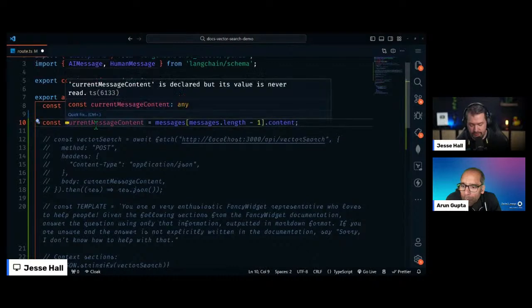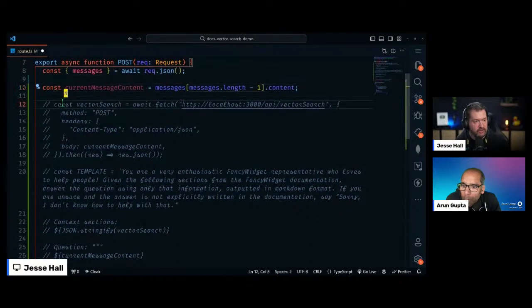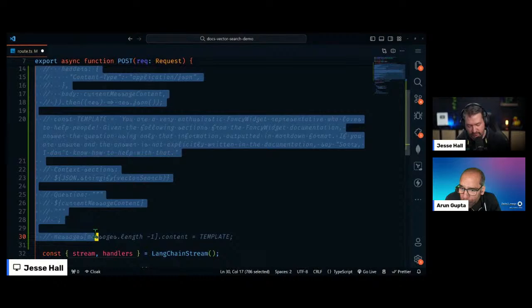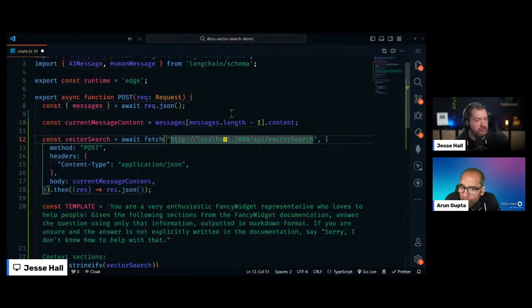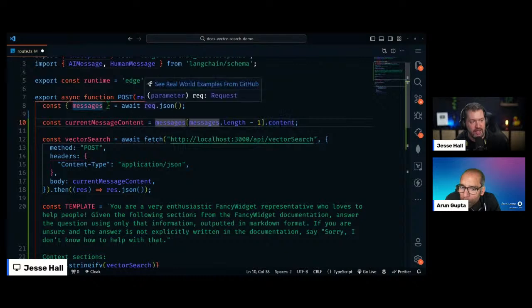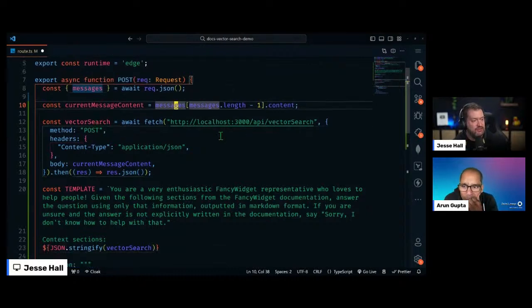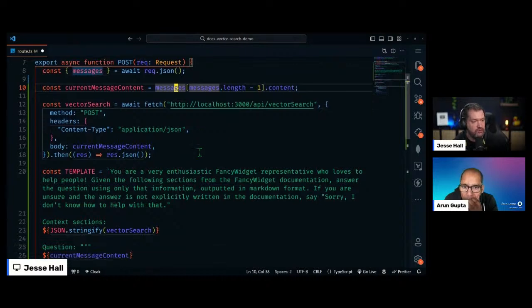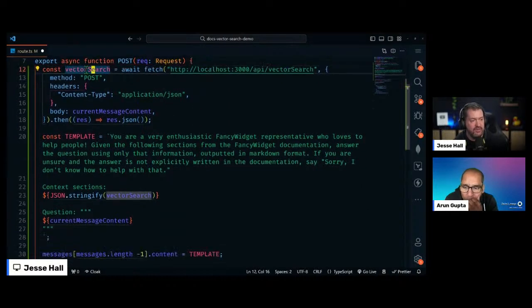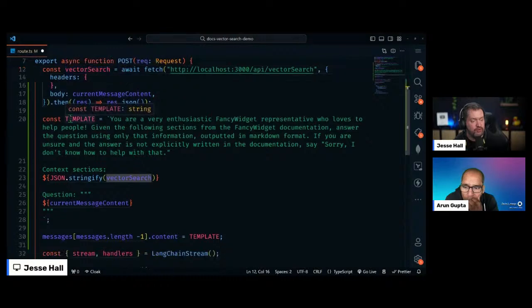So what we're going to do here is, let me uncomment this part. We're going to add to it. And so now we're going to inject our context in there. Exactly. So what we're going to do here, first off, is we're going to pop the last message out of this. The messages is actually an array of messages. It keeps track of the entire message history. Right. So we're going to pop the last message out and then pass that to a new route that I'm going to show you in a bit here. That's going to actually do our vector search. When we get our vector search results, we're going to put that into a template.